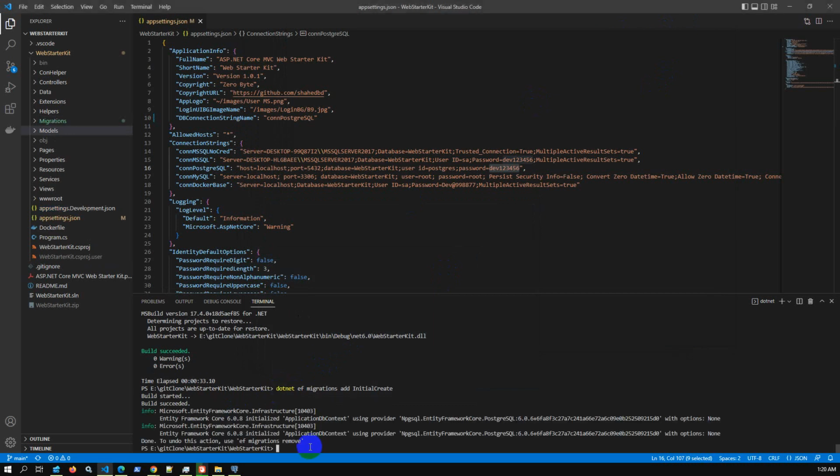So the migration is created, we just need to update the database.